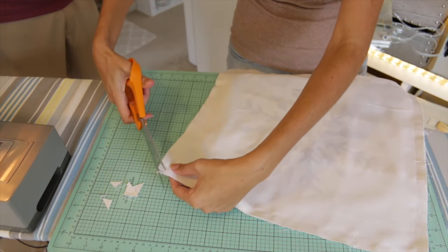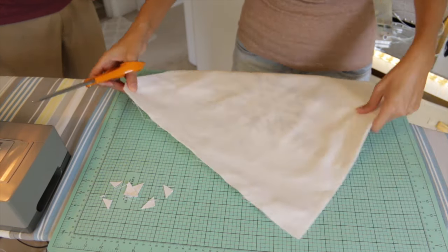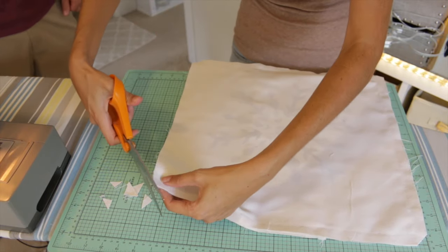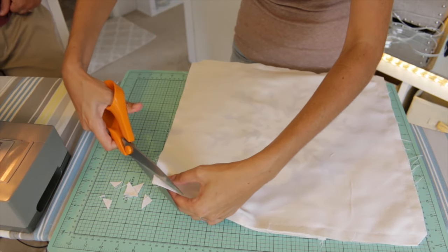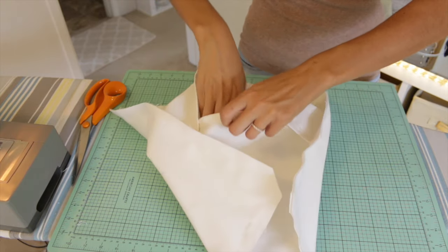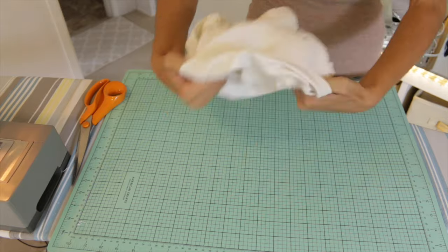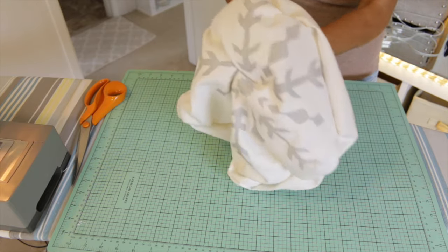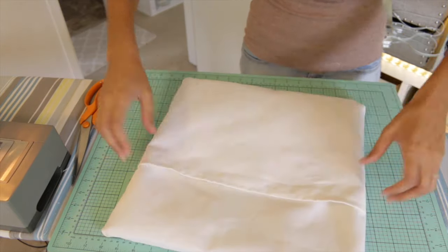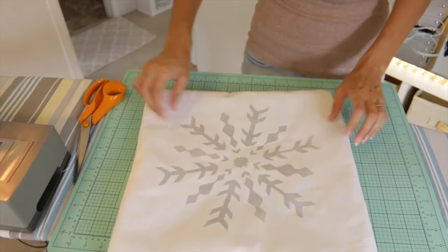For the corners, after you get done sewing, you don't want them to be all bulky and frumpy — so just trim off those corners just outside of your stitching. That'll help give you prettier, softer corners on your pillows. Then just flip your new pillow cover right side out and now you can stand back and take a look at your work making an envelope pillow. There's the back, there's the front, and now let's go find the pillow form.